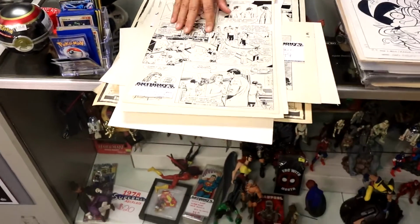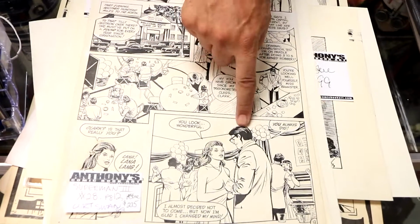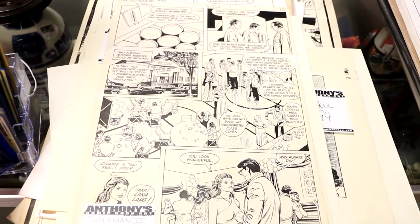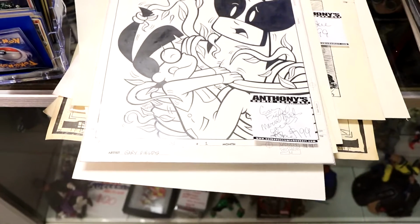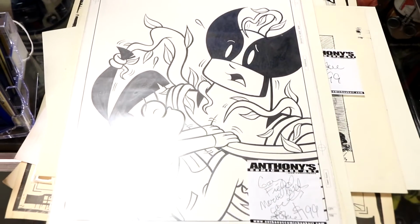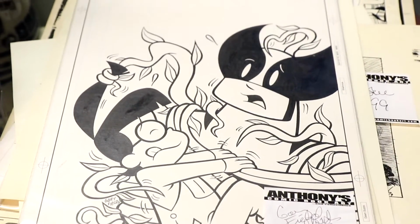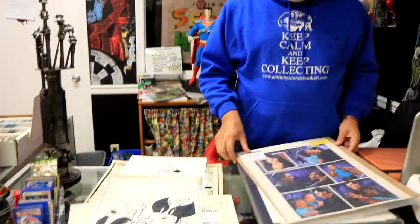This is a cool page from Superman the movie, Superman 3, Lana, Lois, Clark, with the Christopher Reeve likeness and such. All right, here's a kid-friendly, crazy Marvel Kids. I think that's when Fox had some stuff going on with Marvel Kids, X-Men, Mutant Run. Oh, this was actually a giveaway at McDonald's. That's why I thought that one.